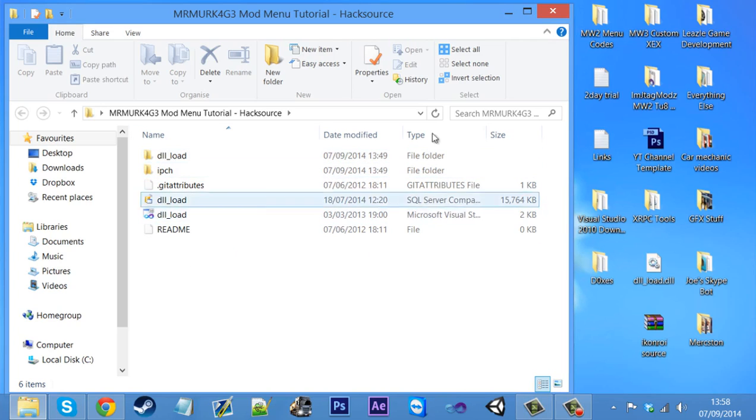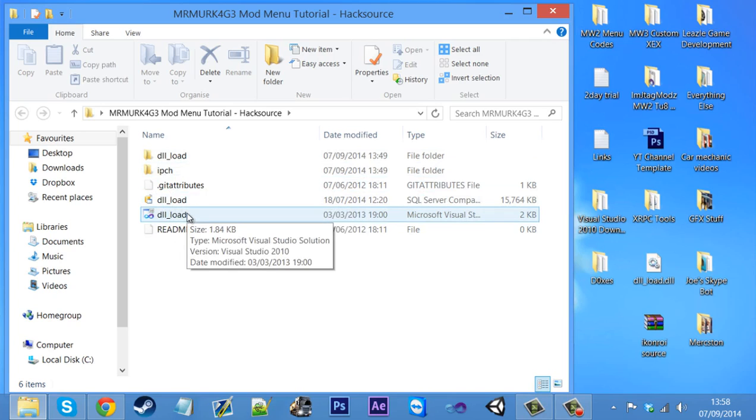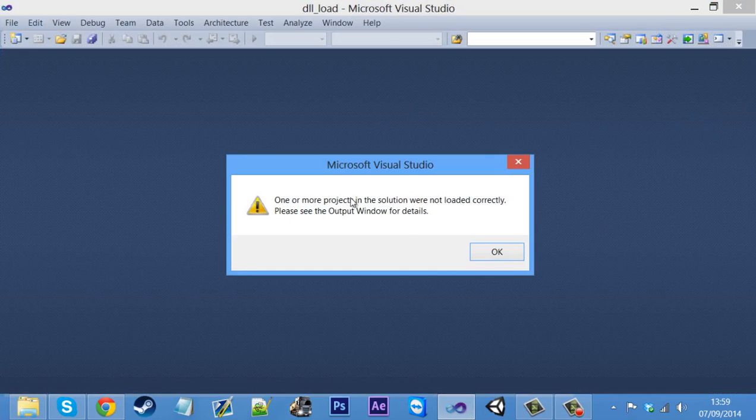I'm on my PC now, and I've literally just brought these files over from my laptop because my PC is obviously a lot faster. So I don't even know if this is going to work because I don't have Neighborhood on this PC. So I'm just going to open it up, see what happens. I'm probably going to get the error. And yep, did get the error.